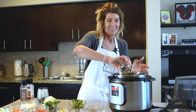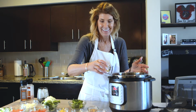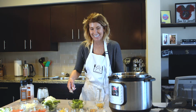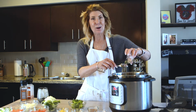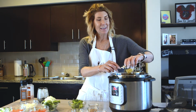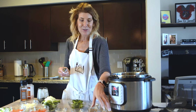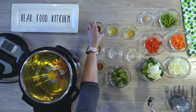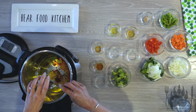This is the easiest recipe. Let me get a spoon. I love this recipe. It has all my favorite flavors, garlic, ginger. It has a little bit of chili paste and soy sauce. So you have that acid. And it has spaghetti. It has spaghetti in it.